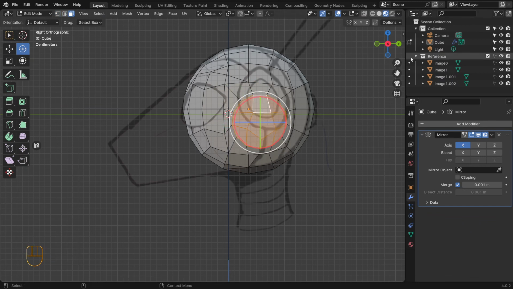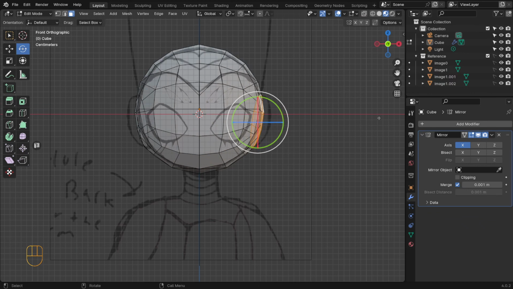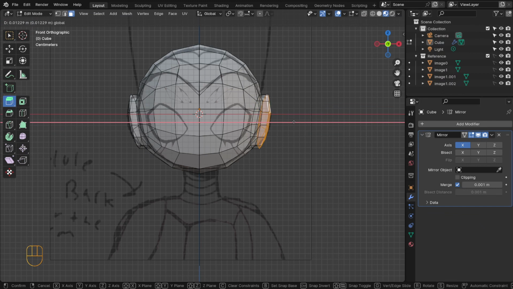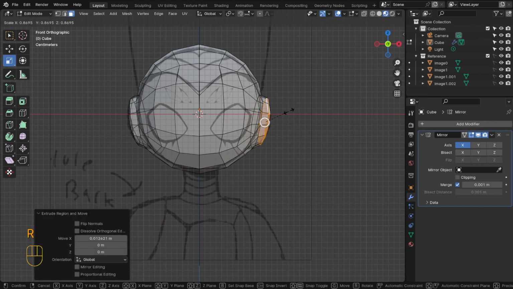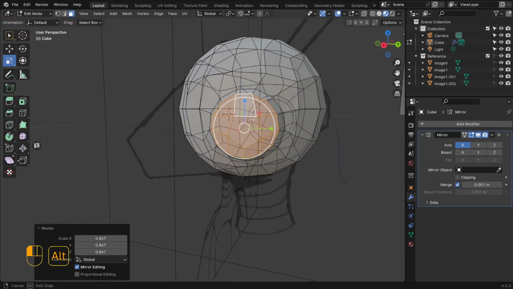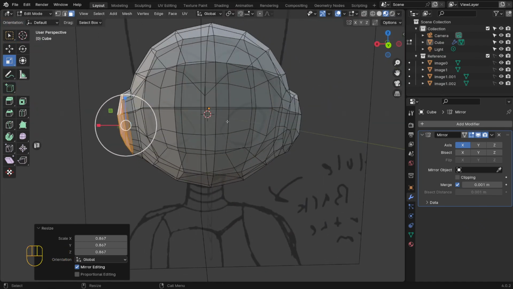So he's got these kind of ear muffs that come off the side of the face. So with those all selected, if we go to extrude and, instead of normal, set it to XYZ, just pull out and scale down a little bit, the earmuff look that he has.